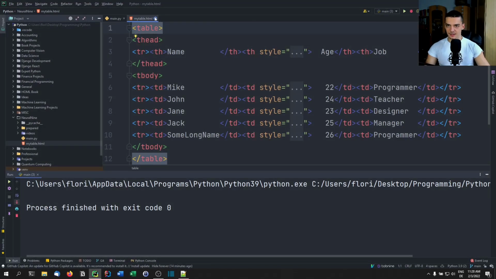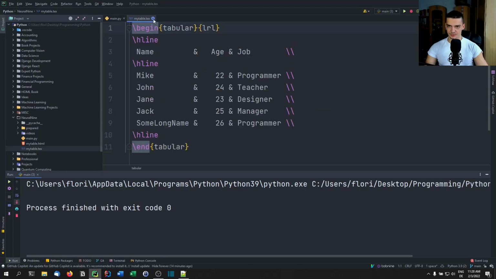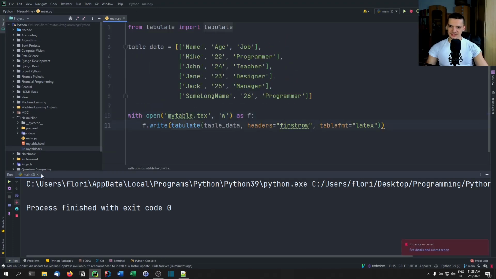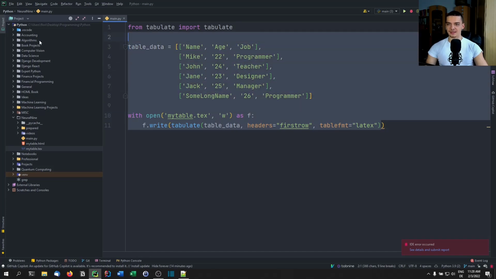The same can be done for LaTeX. I think this is how it's pronounced, by the way. So essentially we're going to change this to TEX, and then we have this simple table here. This can be used with ordinary Python lists, but we can also use that with NumPy arrays and with pandas data frames, but we can also use that with dictionaries.